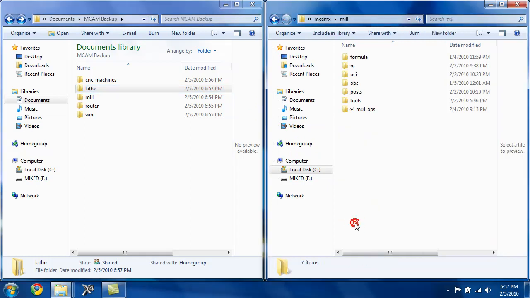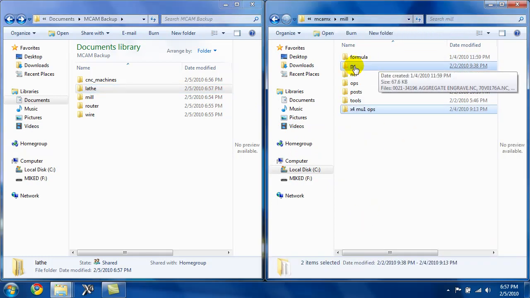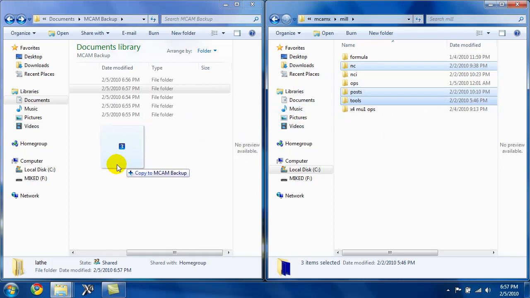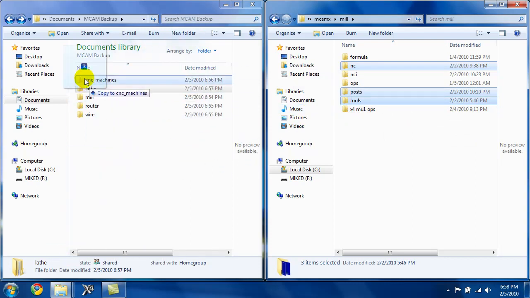Next I'm going to go to mill. Holding my control key, I'm going to choose NC, post, tools. I'm going to right click on those and drag them over into the mill folder.